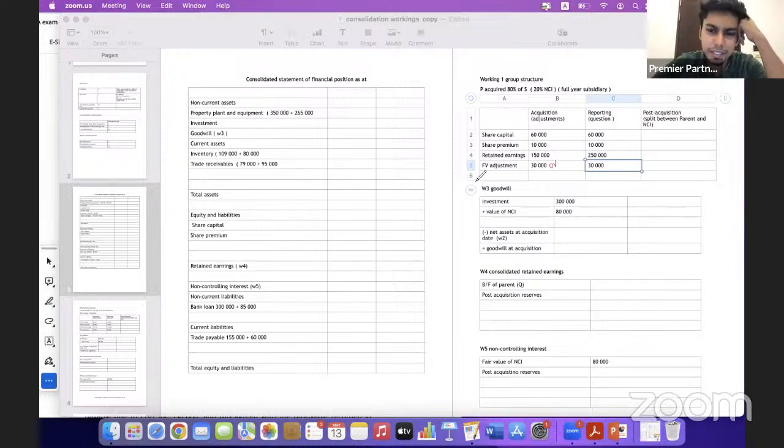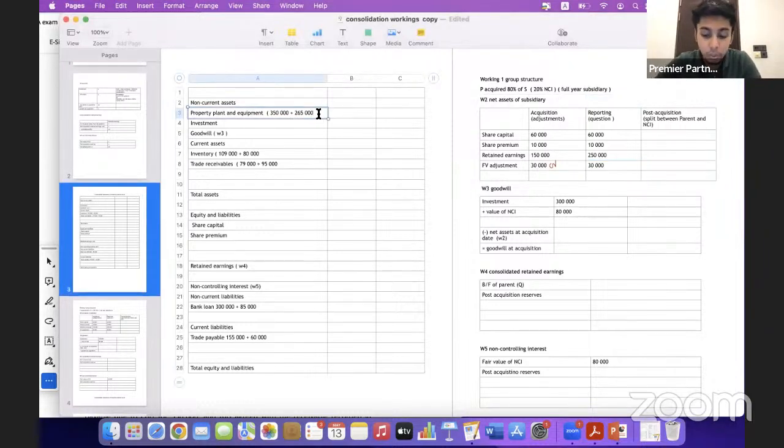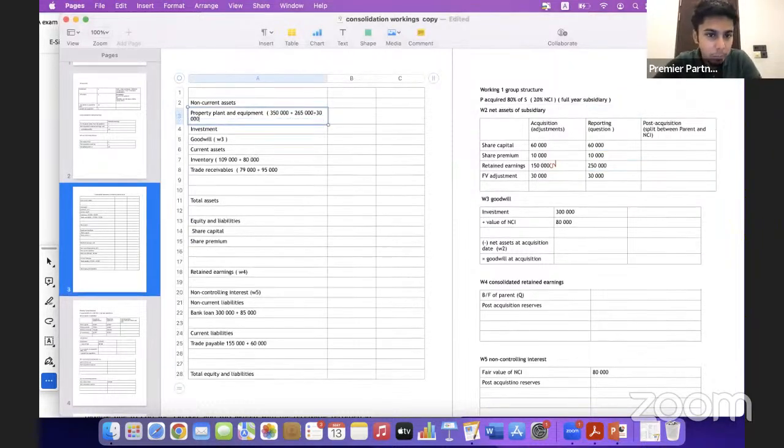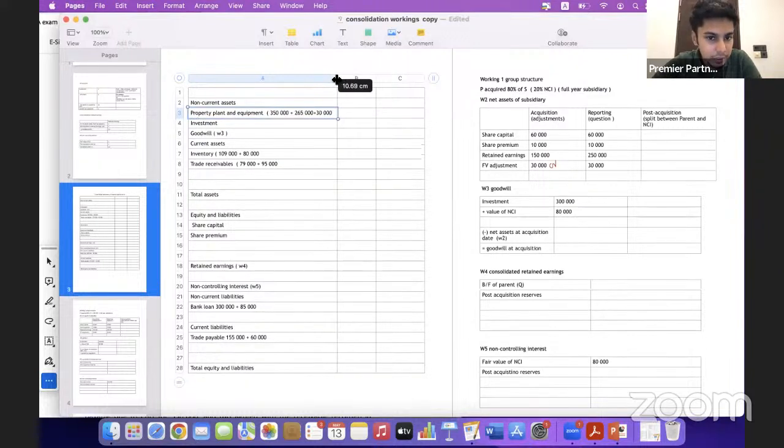Now you must be thinking, when we write it over here, how can the goodwill become credit? I'll show you that part. Don't worry. Just understand, when you write it here, goodwill becomes credit. You don't have to worry about the credit part. You just copy it there in your exam. And then what is increasing? The land value is increasing. Land is part of property. So now you have to increase your property by 30,000 rupees.